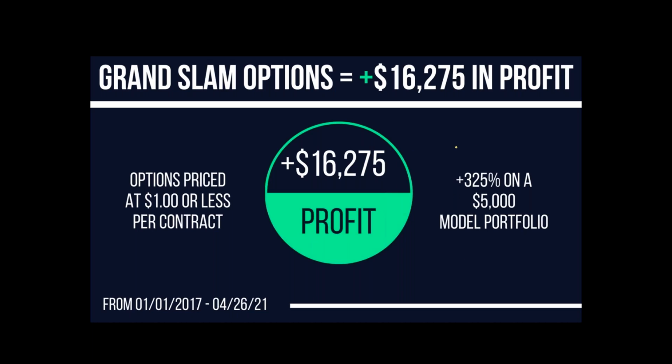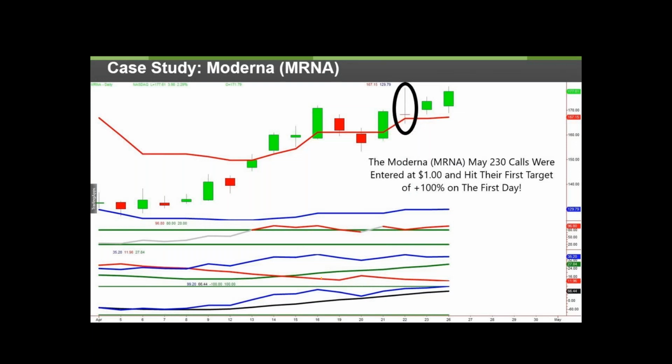If you look at our Grand Slam options performance, you had a $5,000 model portfolio, you can typically put in on a buck or less. We say you can get in for as few as 4 contracts. It will cost you as little as $400 per trade to get started. But we tend to recommend that people could go up to even $1,000 a trade, because we're not going to hold more than a few positions open at once. But you can see on this example, with $1,000 a trade, we would be up 16,000 plus. Before commissions, knowing that commissions are minimal these days, that's been one of the best things that's happened in my 30 years of trading. So while past performance doesn't guarantee future results, we have a lot of confidence in this system because we've been able to do this.